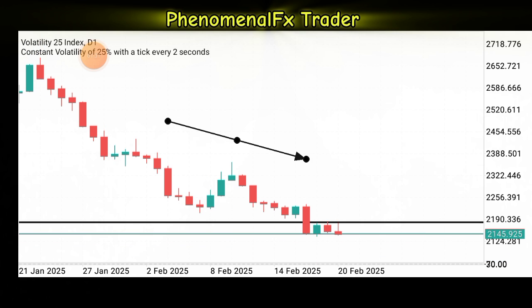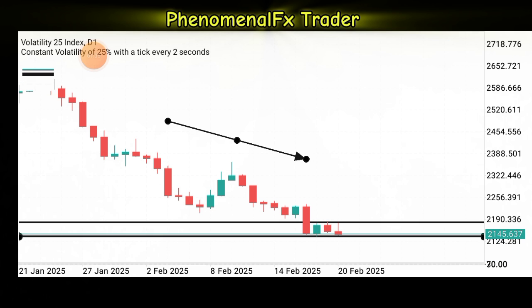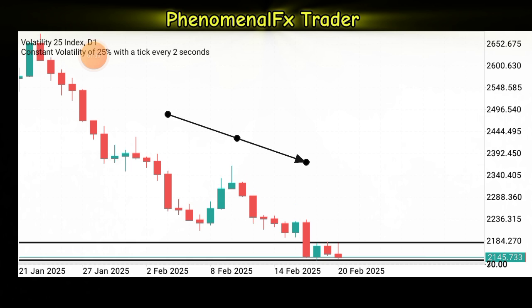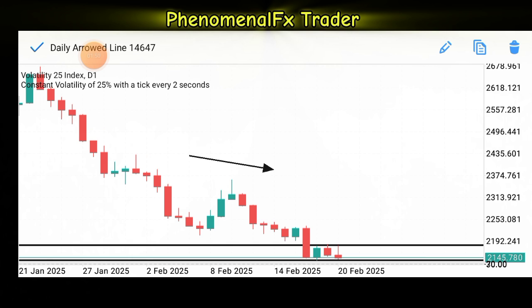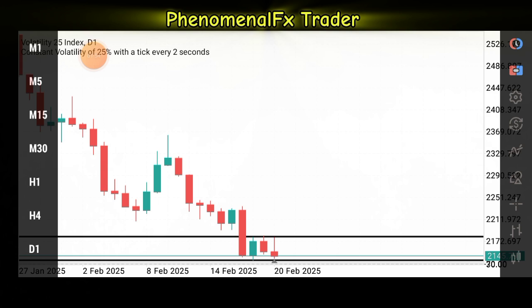The same thing is applicable to the support side of it. You just drop a trend line or horizontal line, depending on what you want to use. Mind you, this is a daily time frame, so I'm using this horizontal line so that if I get to a lower time frame, it won't be too much, as it would be if I used a rectangle. Now, that's what is happening. He made money just within this consolidation, within just this simple space.